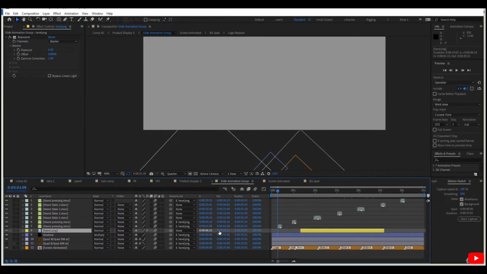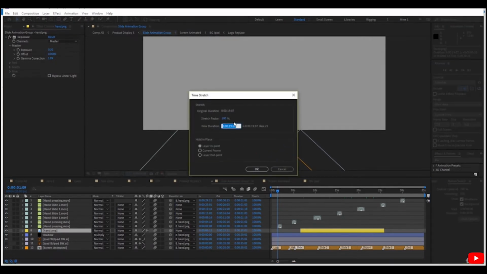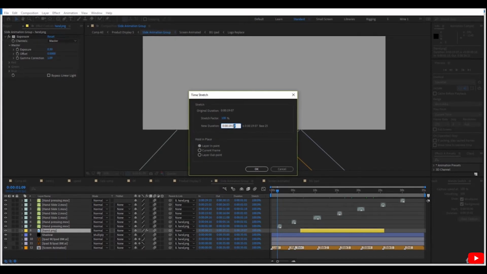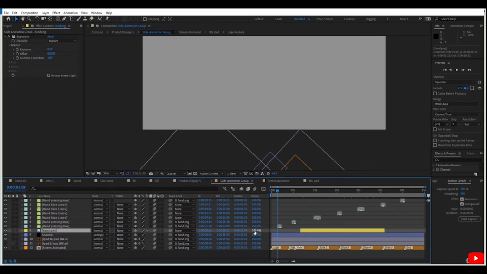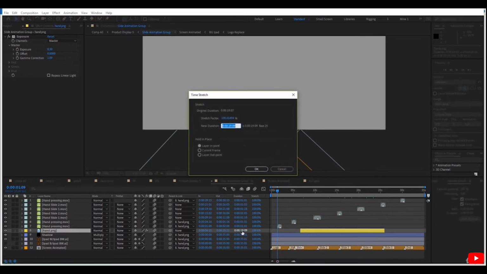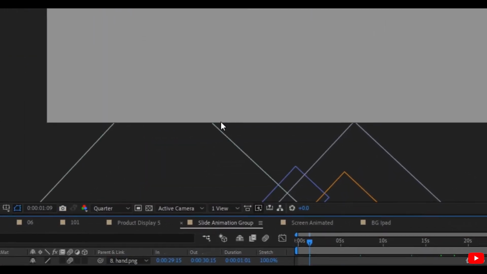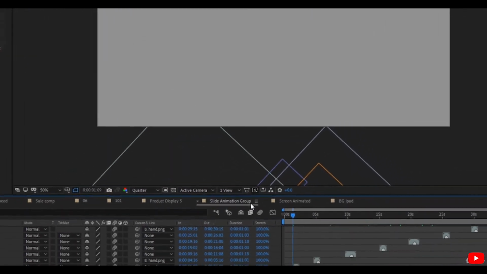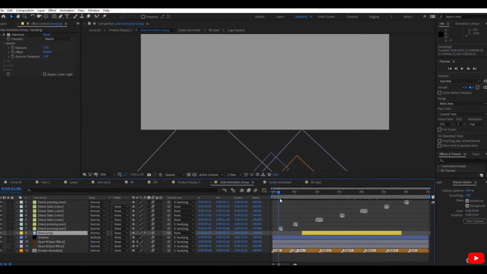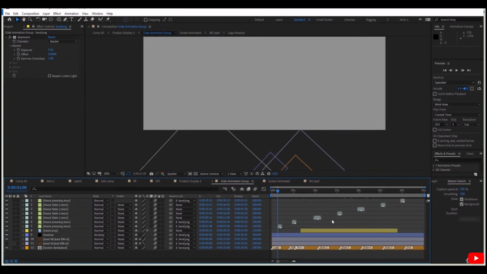So I can control the in and out of this layer by controlling these numbers. I can also adjust the duration of this layer, increase or decrease it.